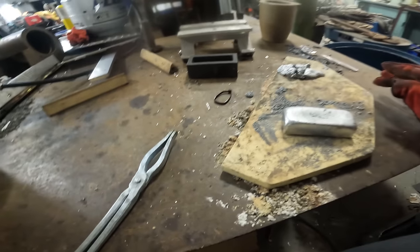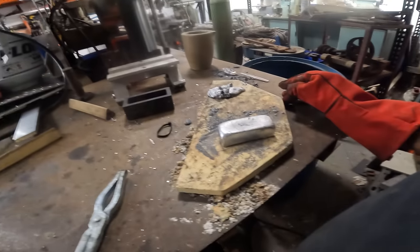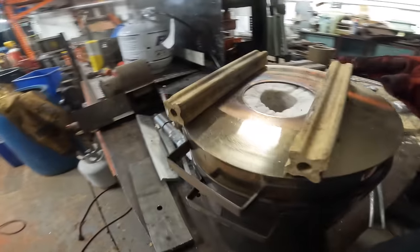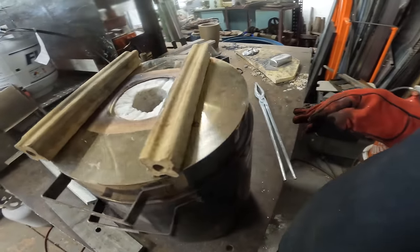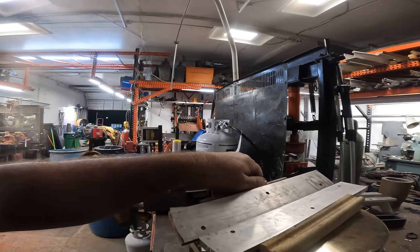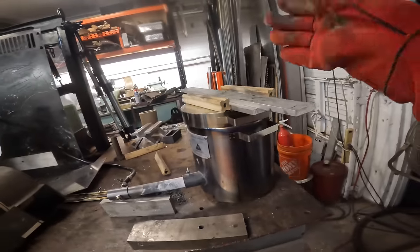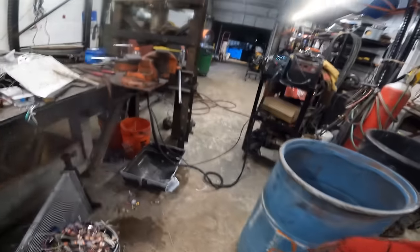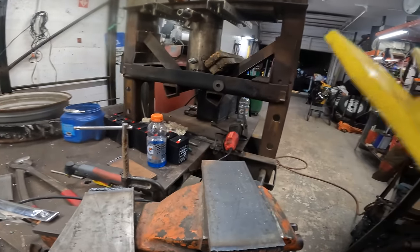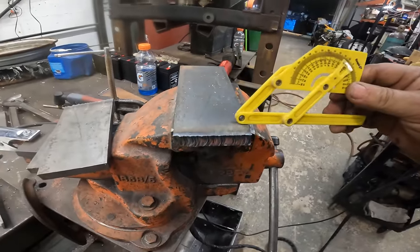I don't know how much more we got in here. We might fire this thing back up and pour another little one, or we'll just wait until he finishes the mold and pour a big boy. That still looks kind of molten in there. I'm going to cut off the heat — leave the heat in there. We're just going to leave that heat in there. Five degrees — that doesn't seem like much at all. That's five degrees, dude.